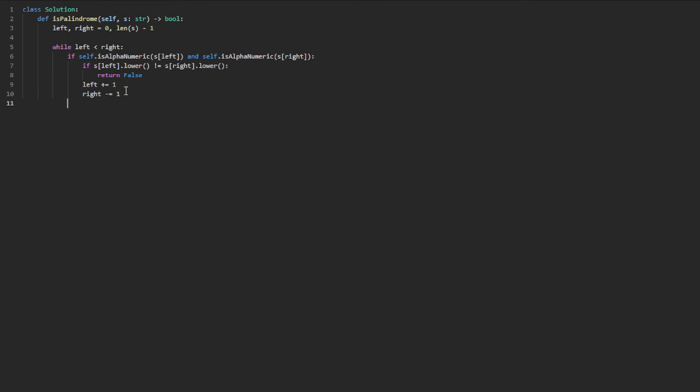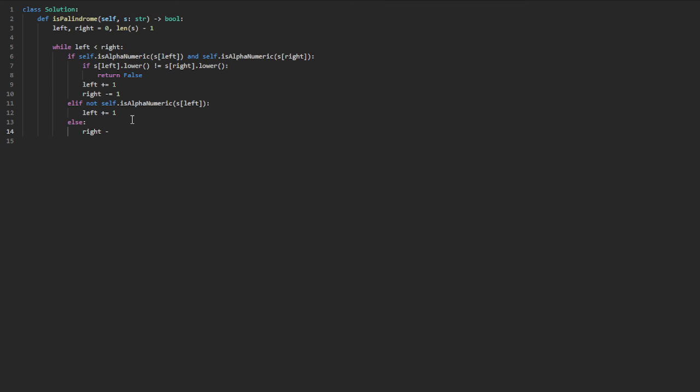Okay, so then we also have to, if we don't get into this if statement, then one of them is not an alphanumeric. So we need to check which one it is. So this will mean that the left is not alphanumeric, so we want to increment the left pointer. Otherwise, if we get here, then that means the right is the one that is not alphanumeric.